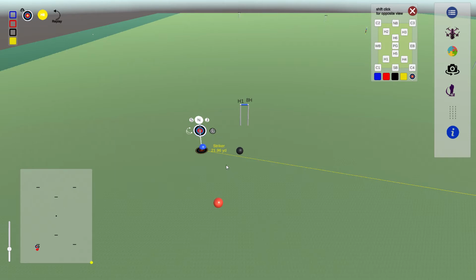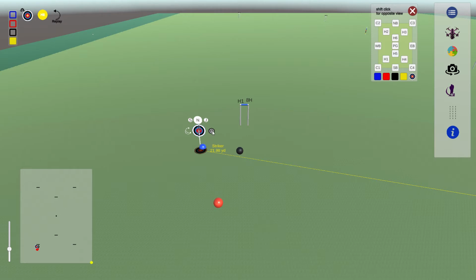Now we're going to want to hit this quite hard. One way we could do that is by positioning the target a fair distance away. That would do the trick. Another way of doing it would be to put the target on the ball where we want it to hit, but increase the pace of the shot.